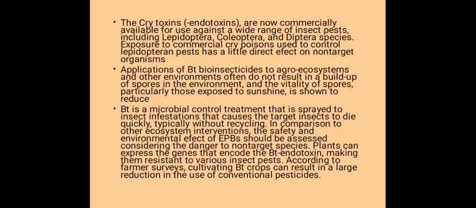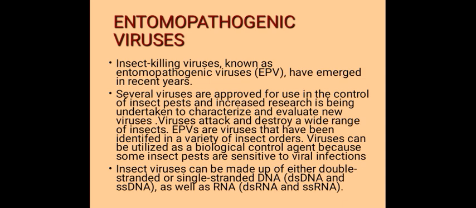Considering the danger to non-target species, plants can express the genes that encode the Bt endotoxin, making them resistant to various insect pests. According to farmer surveys, cultivating Bt crops can result in a large reduction in the use of conventional pesticides. Entomopathogenic viruses. Insect-killing viruses known as entomopathogenic viruses have emerged in recent years.